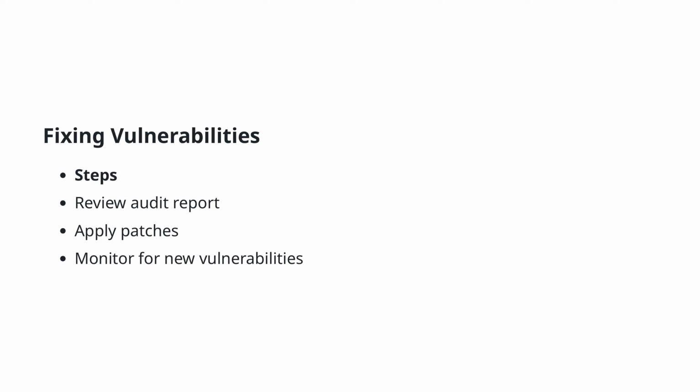Next, apply patches to address these vulnerabilities directly, patching known issues to mitigate risks as swiftly as possible. Finally, monitor for new vulnerabilities continuously. This ongoing vigilance helps maintain security and quickly adapt to newly discovered threats. By following these steps, review, patch, and monitor, you'll enhance your system's resilience against vulnerabilities.